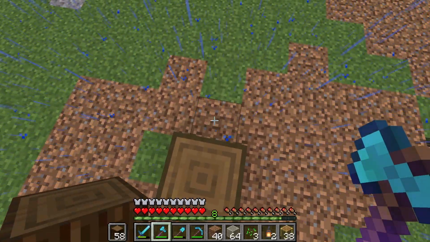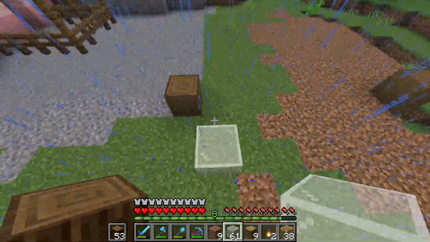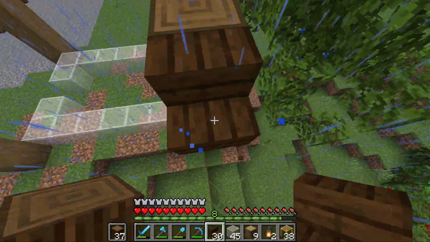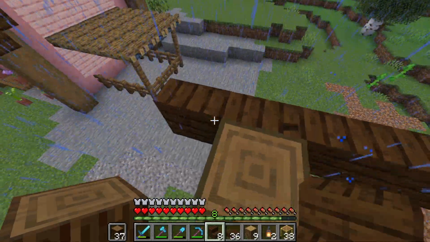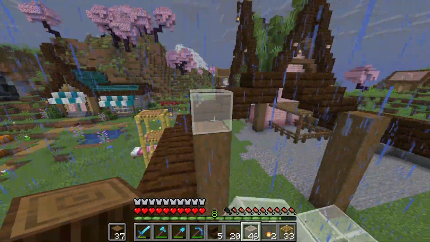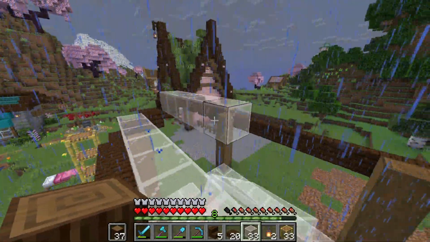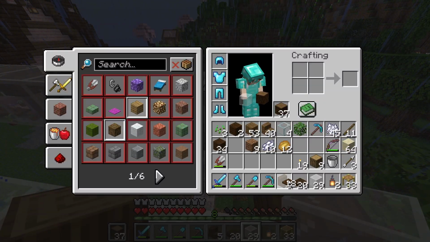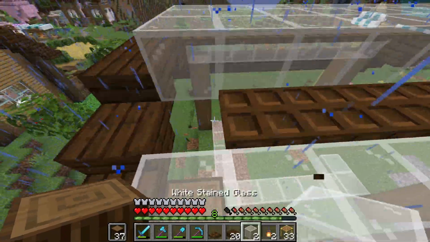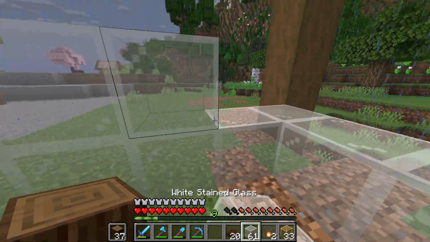Let's start by, of course, placing some stripped spruce log pillars. We'll use some white stained glass for the walls. For the roof, to kind of match the seed shop, we're going to do a dark oak trim and kind of do a barn-esque roof shape. We'll start filling in the roof with some white stained glass on the sides and the middle. And on this little bit here, we will fill in with some dark oak trapdoors like so. Literally had just enough trapdoors. Now to start filling in the rest of the build.